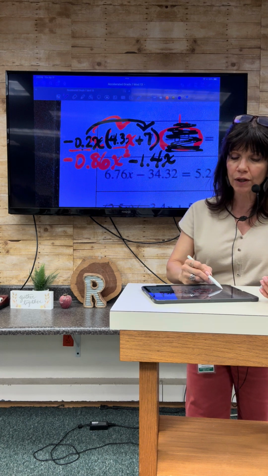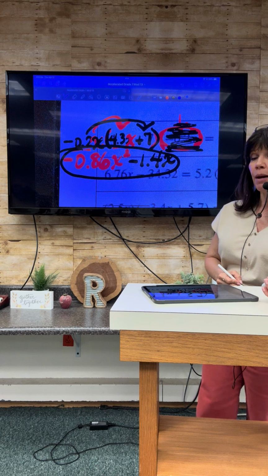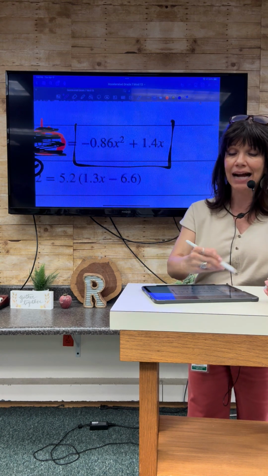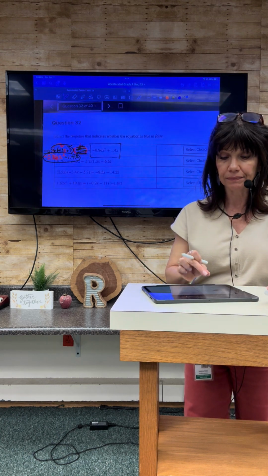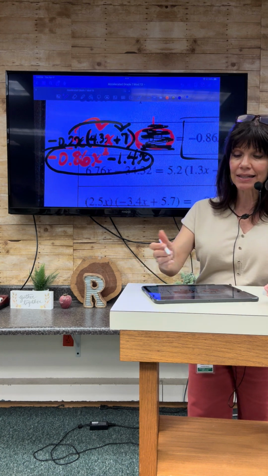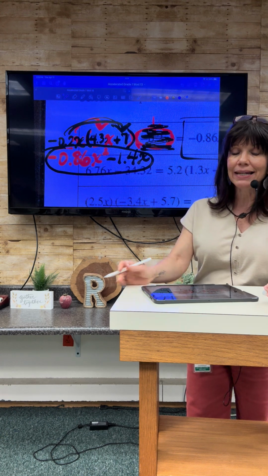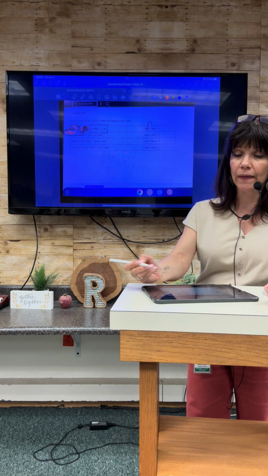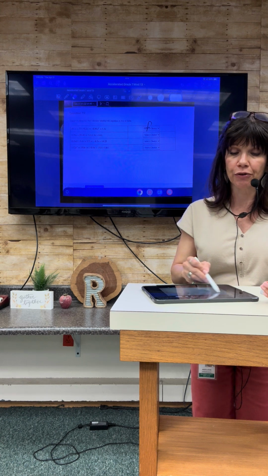So guys, circle the amount you now have. Negative 0.86x squared minus 1.4x. Hey, does that match exactly with the other side of your equal sign? Okay, why? Okay, good job. Because when we did negative times positive 7, we got a negative sign, didn't we? So we are going to say F for false on that item, aren't we? Okay, move on to the next item on number 32.